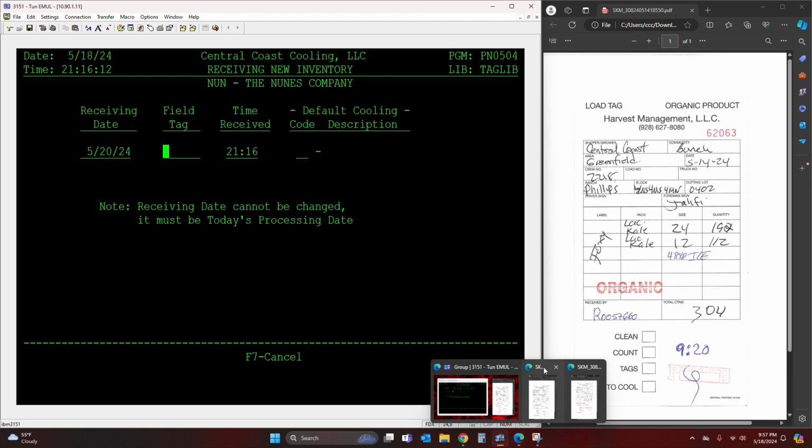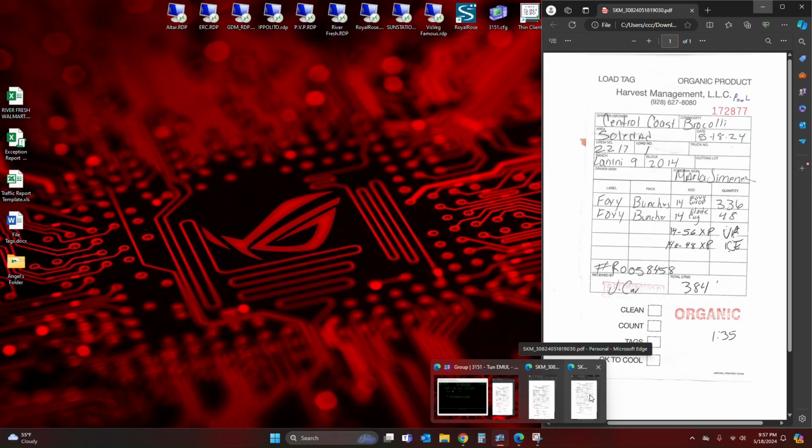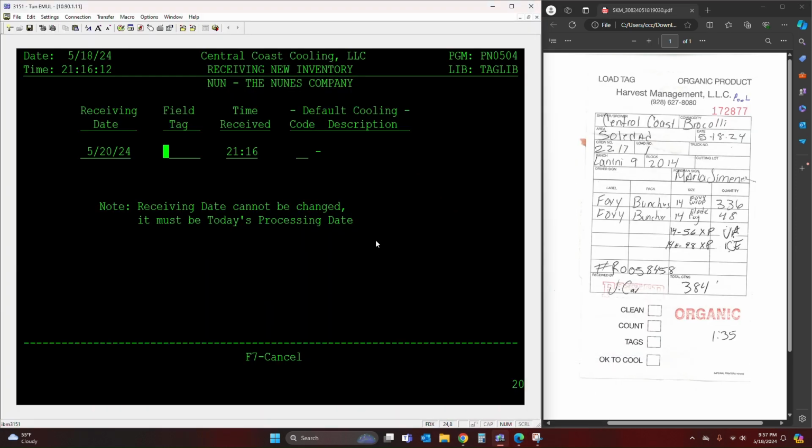Now for another example. The same thing for this tag. Look for the tag number 172877, the time 1:35 p.m., military 1335, enter, and this tag has two different cooling methods.